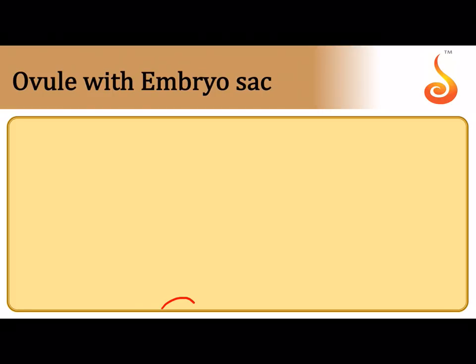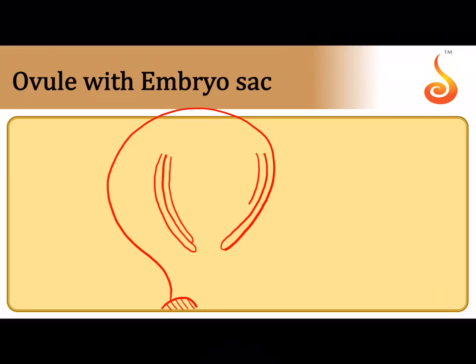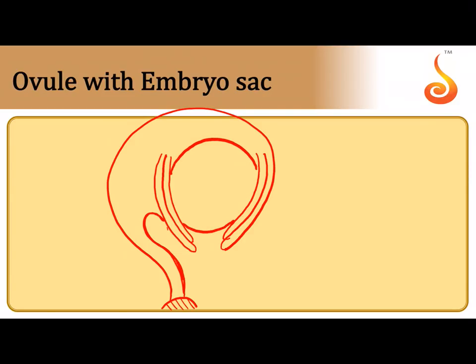Okay, now I am not going to label all the parts. Let me come to the embryo sac. You can rewind and see what the parts are. I'm just showing the ovule, the protective coverings of the ovule. I hope you know what I'm drawing now. Integument, funicle, the point where the funicle attaches, hilum, then the massive tissue inside, nucellus, and I was showing you the embryo sac. So let me come directly to the embryo sac now.